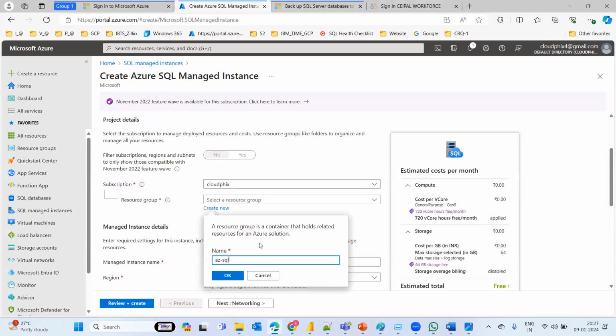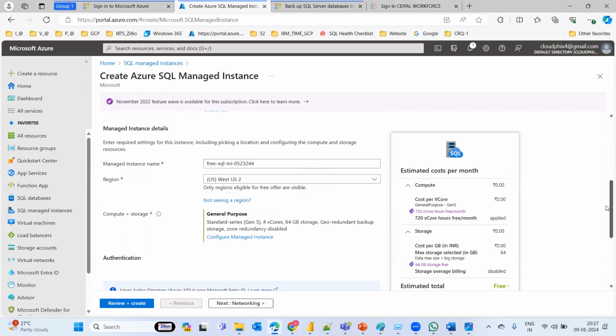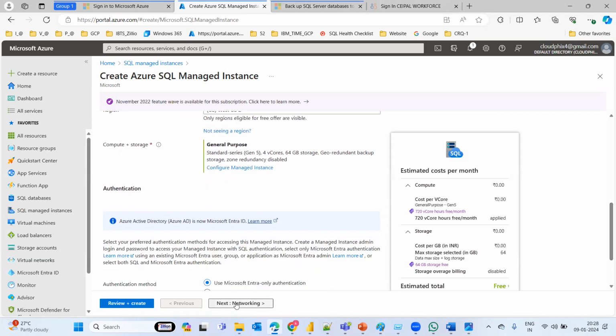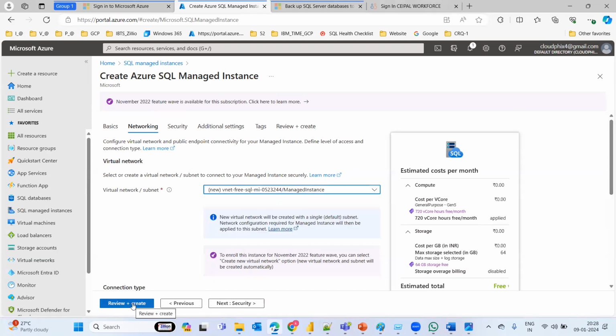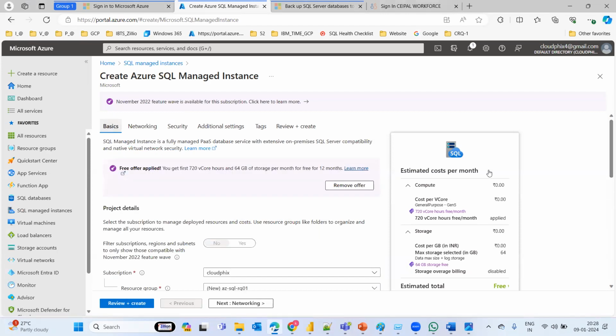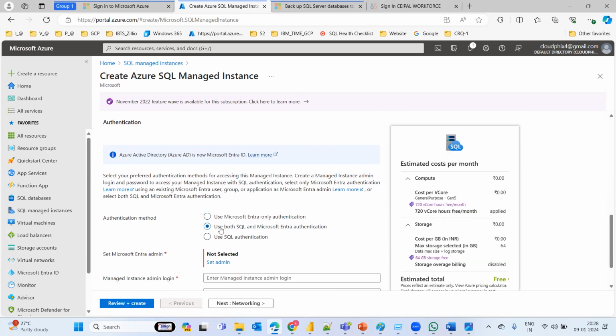Agent SQL RG resource group 01. This is my resource group name that I'm going to provide. And I can give this a free instance name, which by default it is going to give. This is in West US. And let's go to this VNet information, which has a free VNet, a predefined SQL MI managed instance with us, that you can click on create, and give your complete login and password information over here. That is going to work with both the models.